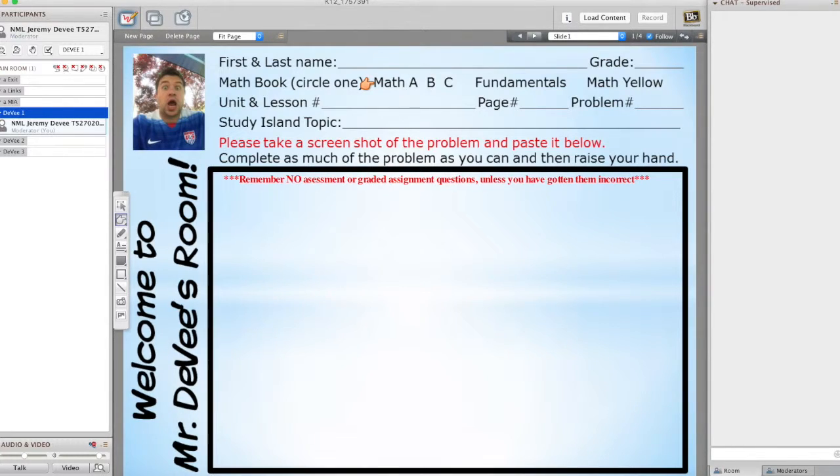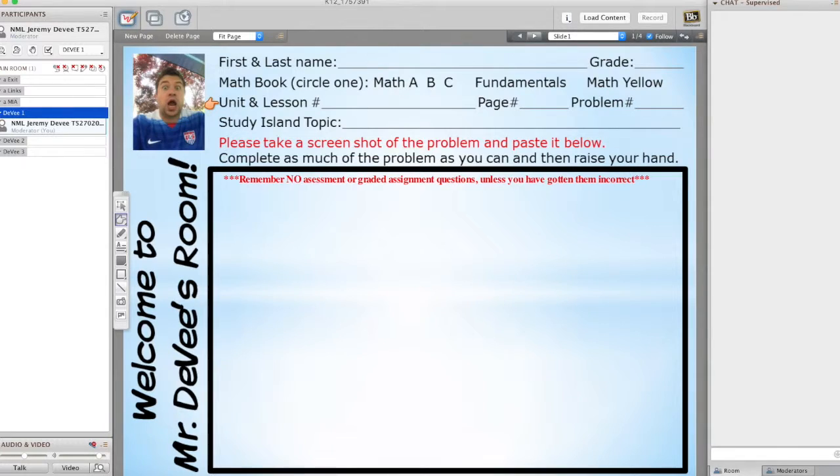And in the 8-9-10 room, you may see a little bit more advanced ones as well as things like pre-algebra and a lot more Math C in there. But it's helpful to have those. And of course, if they don't know what they are or if they have a different one, then they can just write it in somewhere else or they can just tell you.